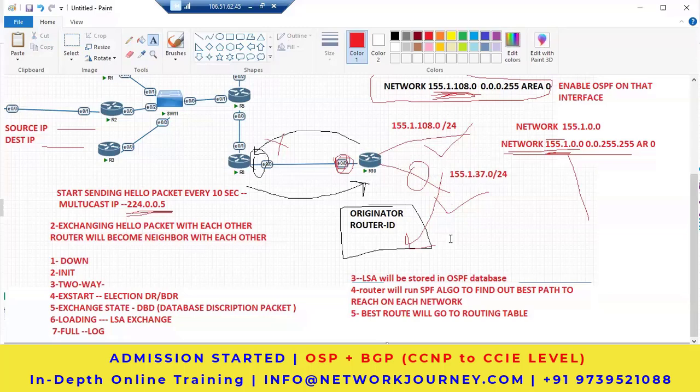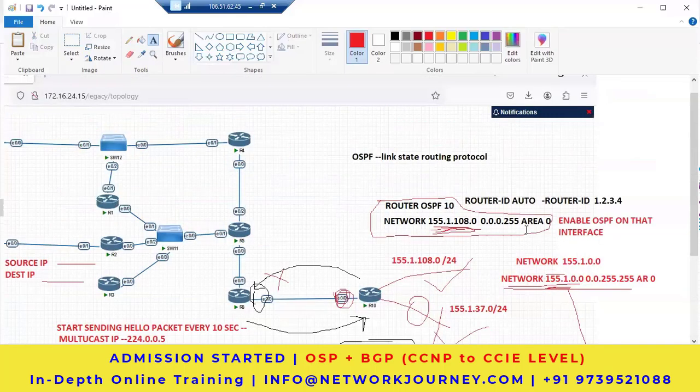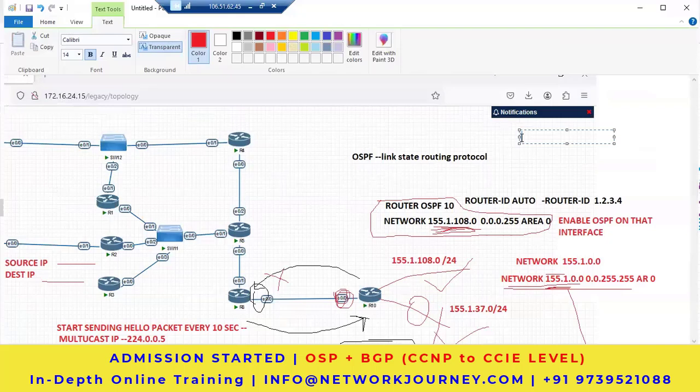If you have any doubt till now in this OSPF, how the neighborship is established between the two routers, ask me. What does this process ID mean? This router ospf, then there is a number, right? Yes, that number is called the process ID. This process ID is totally locally significant to any router. Locally significant means I can use any other process ID on R8 and they will still become neighbors. There is no such problem like in EIGRP, where only if the AS number is the same will they become neighbors.